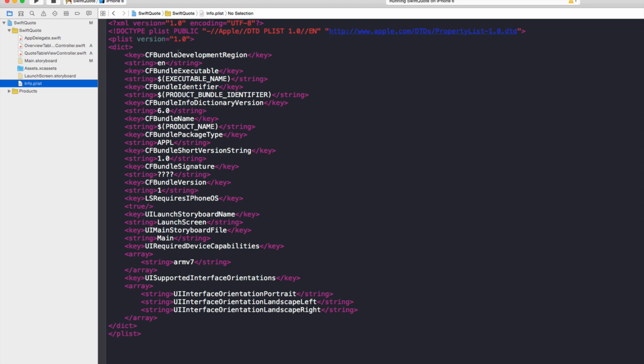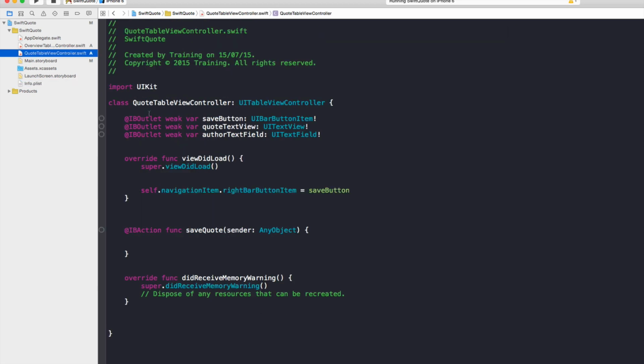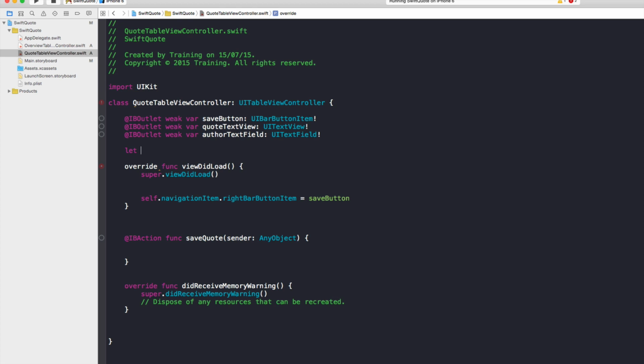Actually, we will use a very handy method by the NSMutableDictionary class. That is a standard Cocoa class, and we will create such a plist for our application. And to do so, the first thing we need is an actual file name for this plist. So let's create at the top of our file a property in our QuoteTableViewController class, which we're going to call quoteListName. And this is going to get the name of our plist, which is QuoteList.plist, which is the file extension for a property list.